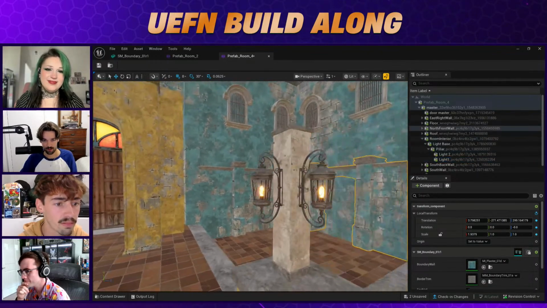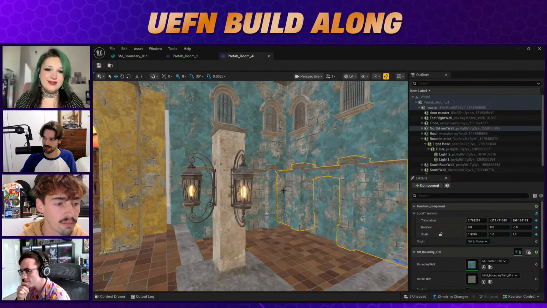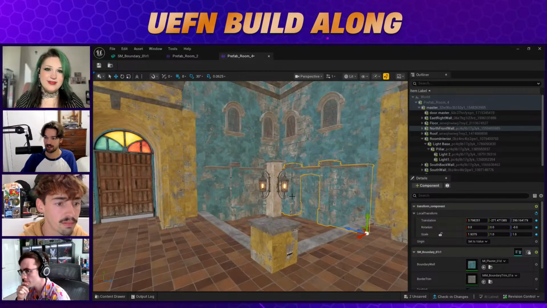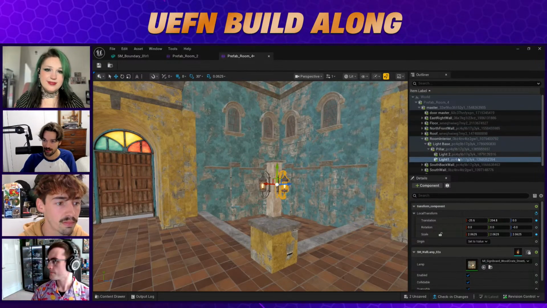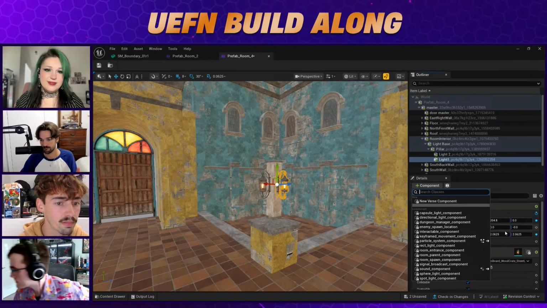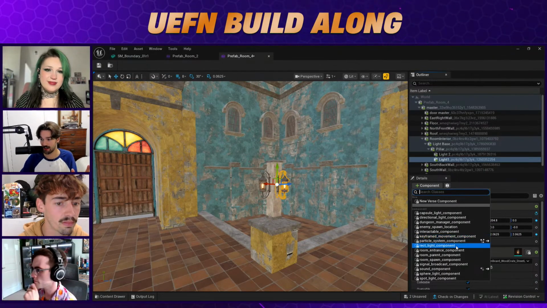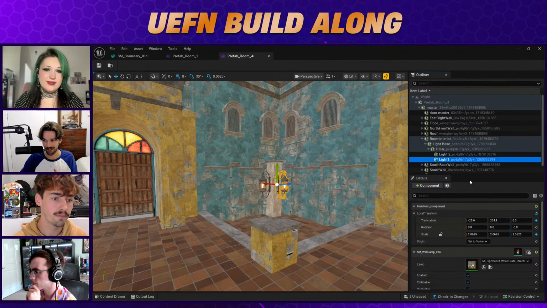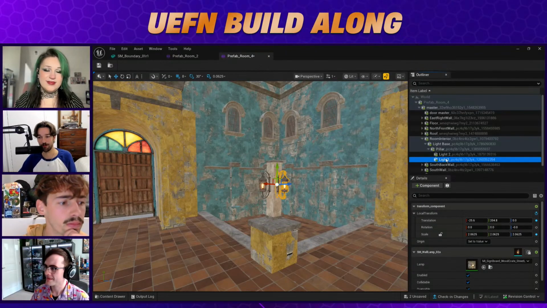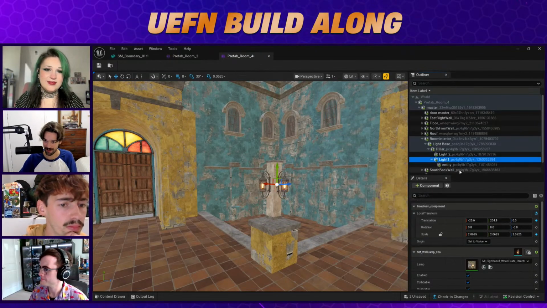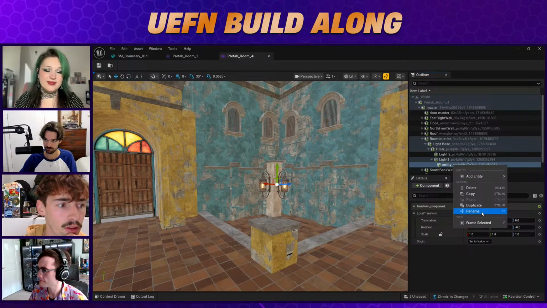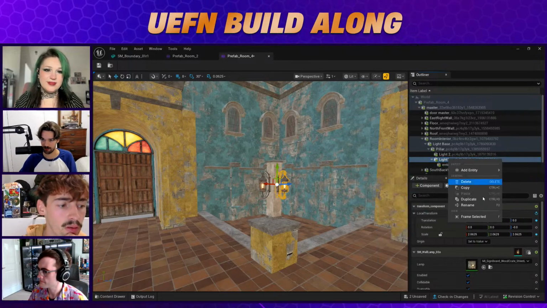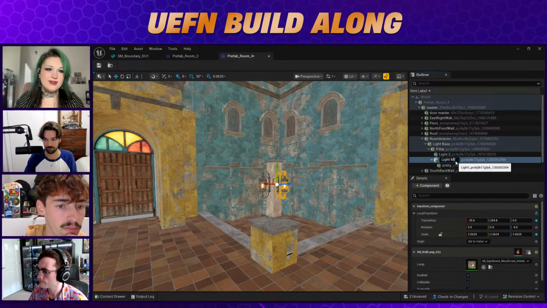But I mean, the material's emissive, but we're still not getting any actual light from these mesh components. So now what you could do is go and add the light directly. That's not what you want to do though. I learned this. You want to, once again, make another entity.